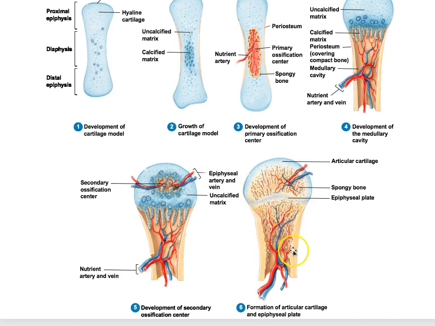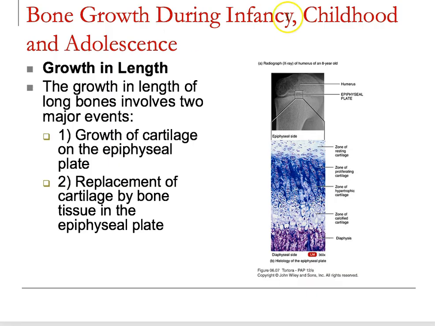Okay? Now, this means you actually have articular cartilage, spongy bone, epiphyseal plate, spongy bone on the other side, but now notice you have the compact bone here. So what's the significance of this? Well, the significance is this. You actually now have what's called a growth plate, and that growth plate literally will be replaced by bone tissue at the epiphyseal plate.